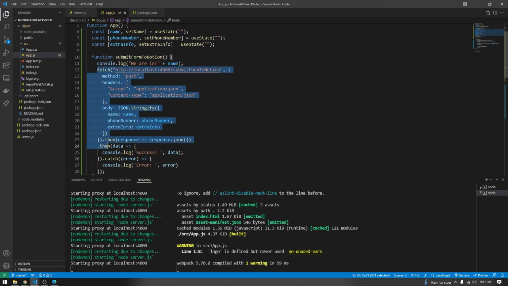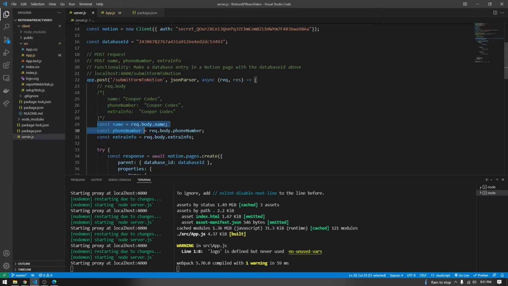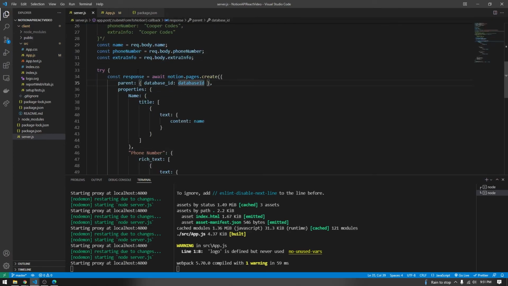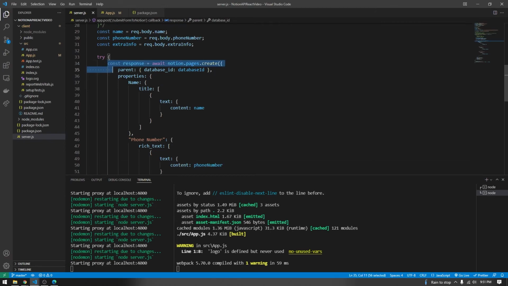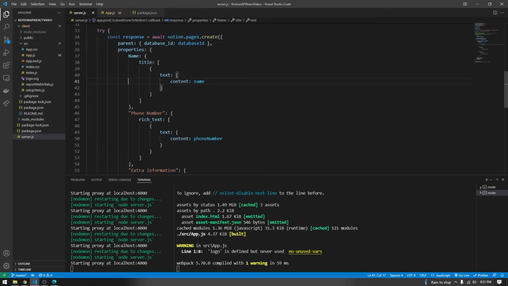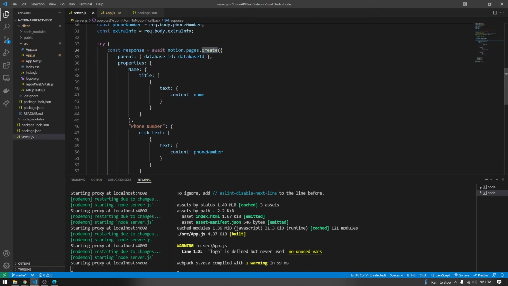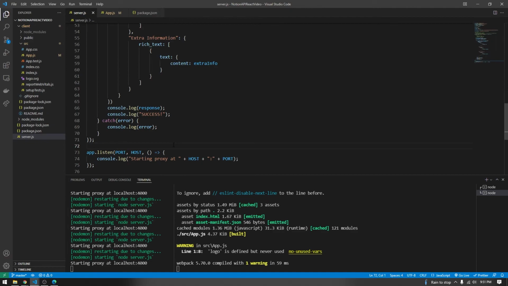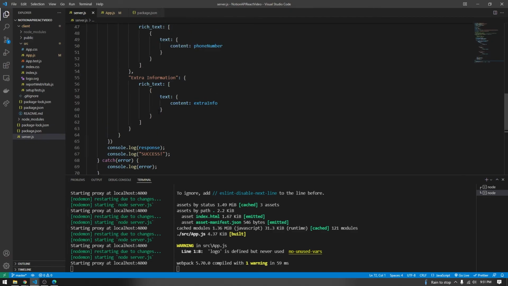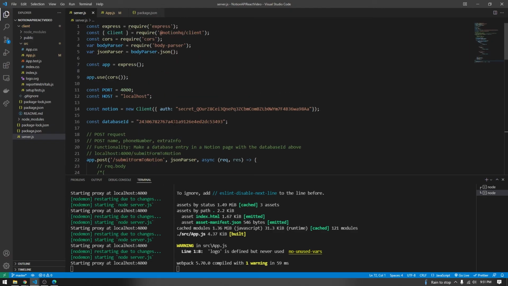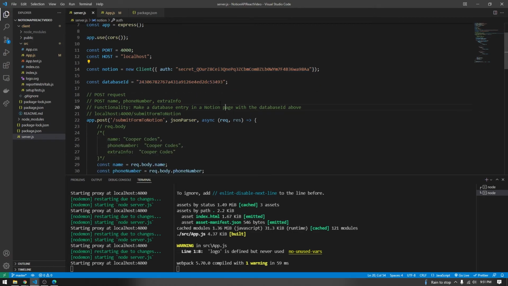So we have the full fetch made. It's going to the backend code here. When we call this fetch post, what's happening is it's going to go to our server.js and start running all this code. So it's going to do exactly what this code says, which is it's going to try and get a response. And when it tries to get this response, it's going to go to pages create and then attempt to create this page with a certain database ID like we discussed before. So hopefully when we press this button in our front end now, it's going to call this code correctly. We are going to have the correct database, correct client here, and it's going to make that new database entry in our Notion.